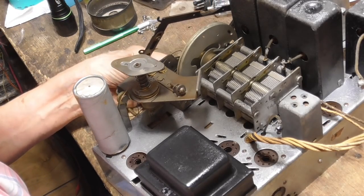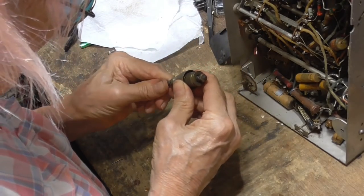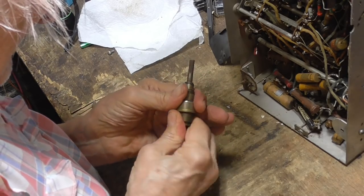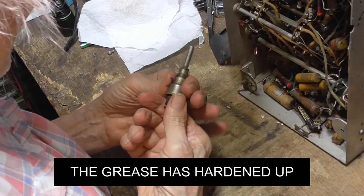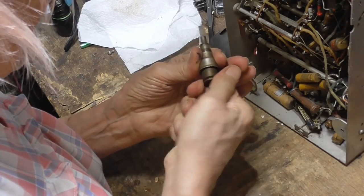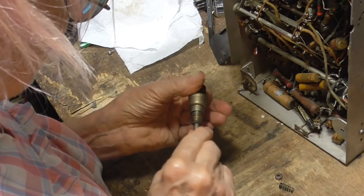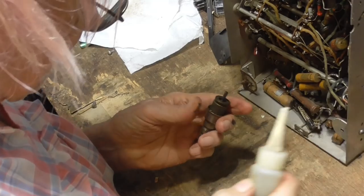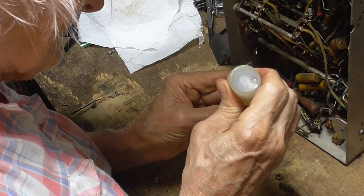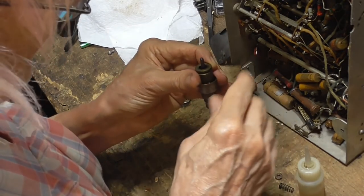The tuning shaft does not turn. Okay, there's something screwed. The nut came unscrewed. I mean, it is tight. That sucker is... It's trying to get looser. Oh, yeah. There it goes. Okay, that's going. All right, I'm going to squirt oil. I want a lot of oil down in here. I'm just working oil into it. The grease inside here has hardened up.